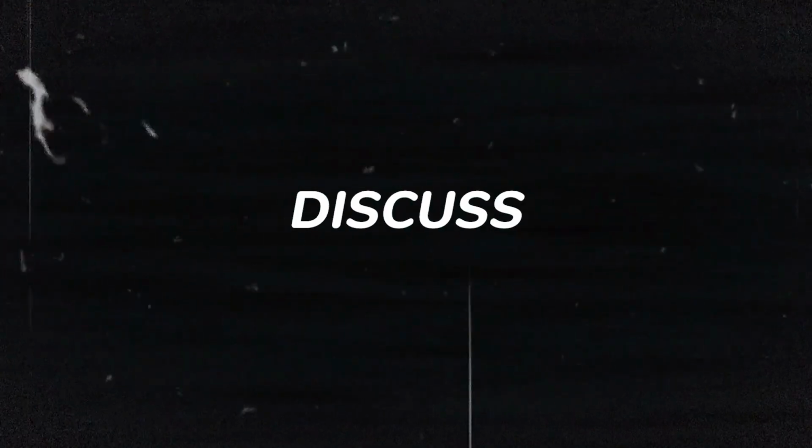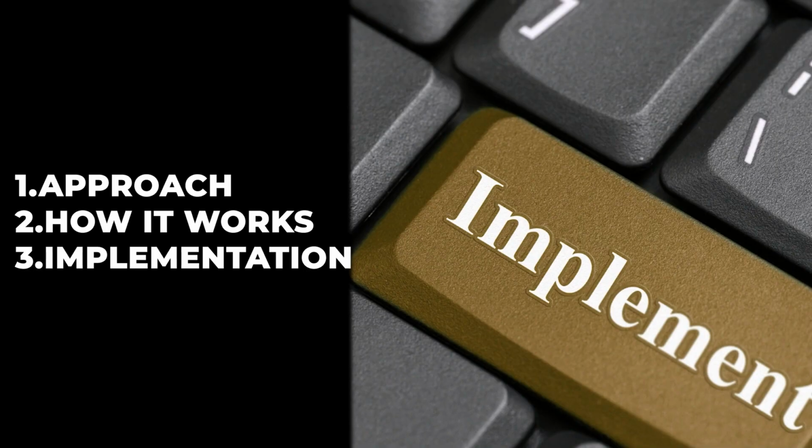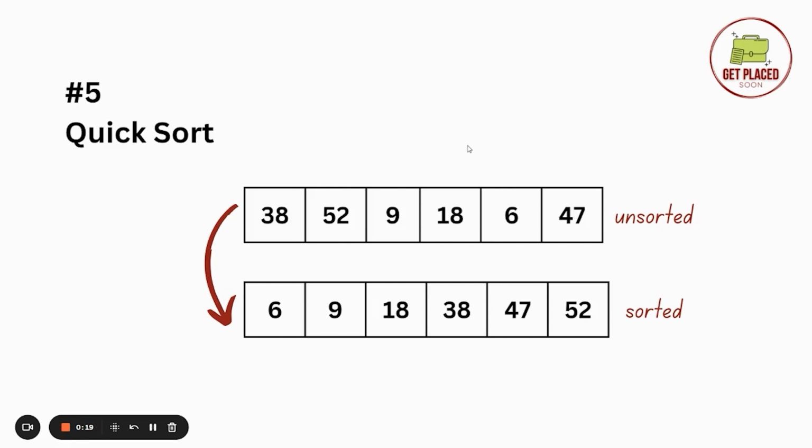In this video, we're going to discuss Quicksort, what approach it uses, how Quicksort works, how to implement Quicksort in Java, and we're also going to see how to change this unsorted array into a sorted array in ascending order using Quicksort. So please stay tuned till the end. Now let's get started. What is Quicksort?